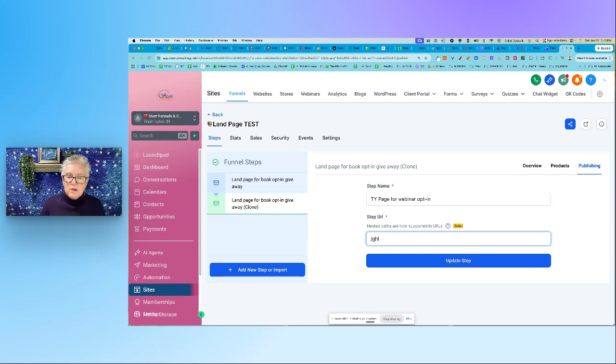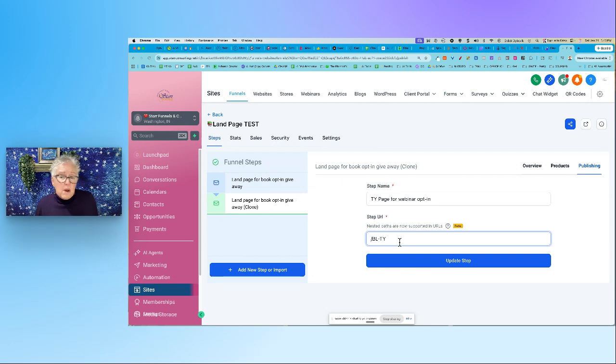Now, another quick little hack for you. Remember I said, whatever it is I'm building, I like to use the same acronym all the way through. So let's pretend this is my beta launch workshop or webinar that I'm offering. So I'm using the BL acronym, dash TY or thanks or whatever. It doesn't matter. With the thank you page, it doesn't matter as much what the URL is, but on the main page, people do kind of pay attention to that. So I'm just going to call it BL-thank-you.